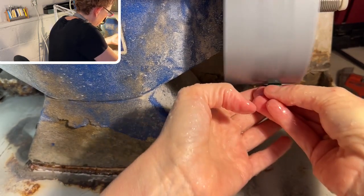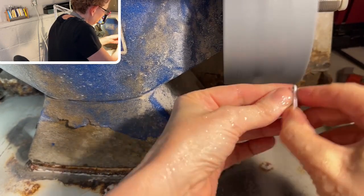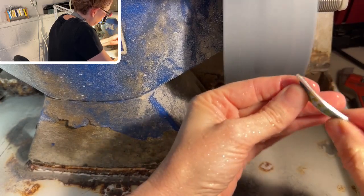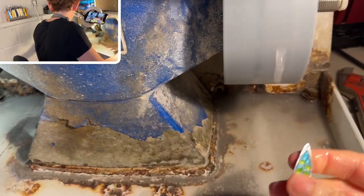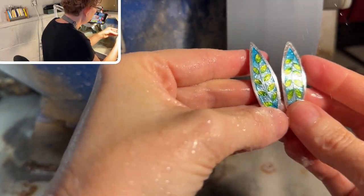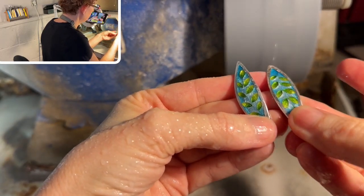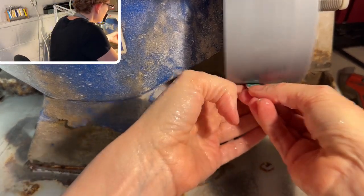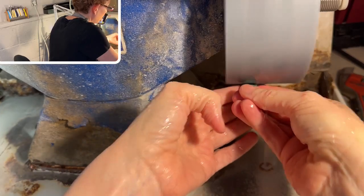There we go. Do the edges. There we go. Let's see if you can see the difference here. Maybe you can, maybe you can't in this. But see how the one on the right, whatever. You can't see it in the video, but I can see it. I'm not going to justify it. Feels better. I can feel it on my fingers.